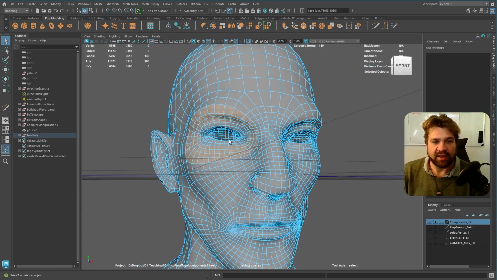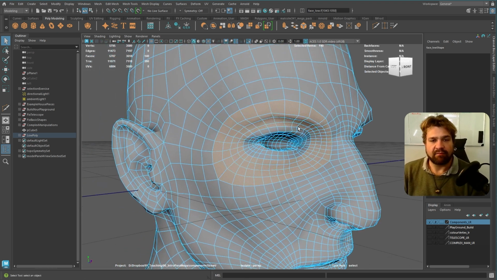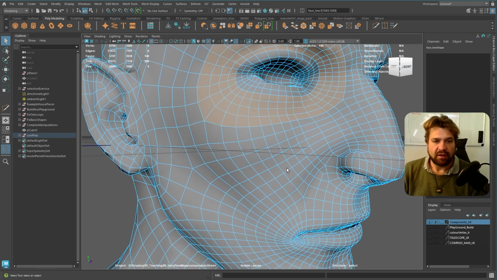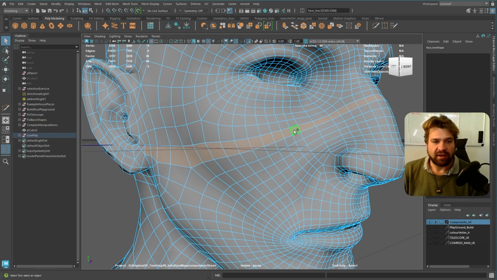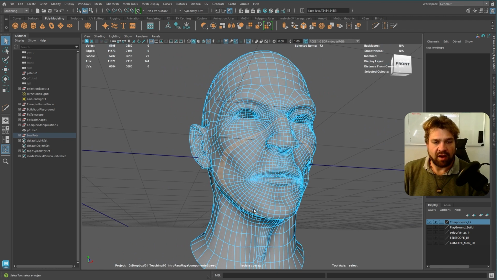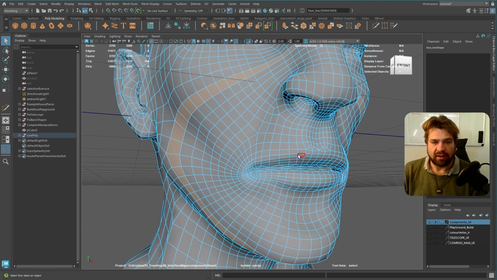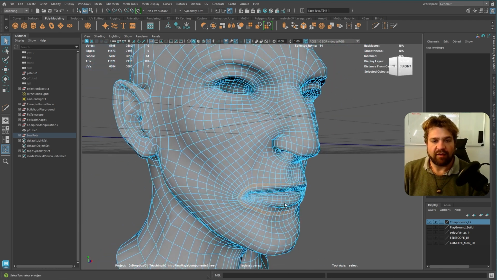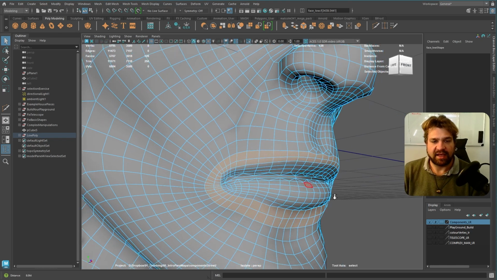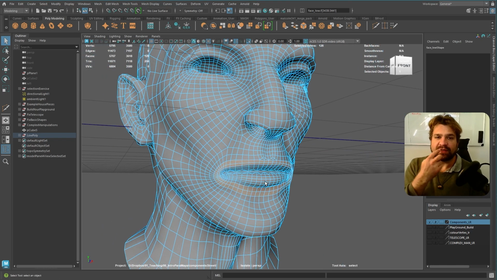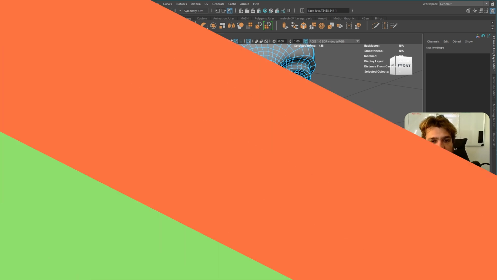So you can see here the topology is being made with the loops going around that in mind. And this is why quads are so good. Then you have the nose that goes around here. It goes in a straight line, but then the one below goes around the mouth. And this is why it's very important to have a topology that makes sense, because you've got quads going a specific way. So if you want to have the character talking or do anything like that, it's actually going in that direction.